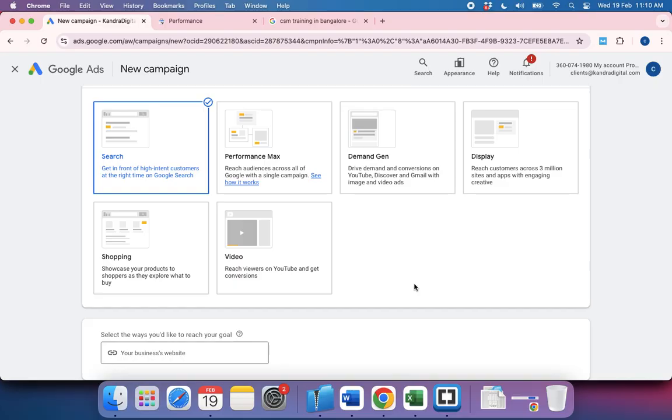Same way, if Amazon has to show ads on IRCTC, can Amazon go and approach IRCTC to show ads on their website? It's quite difficult for business as well, right? So now, AdSense is connecting publishers and advertisers. Who is the publisher here? Kandra Digital is the publisher, the advertiser is Amazon. Got it? So this platform is connecting advertisers and publishers.